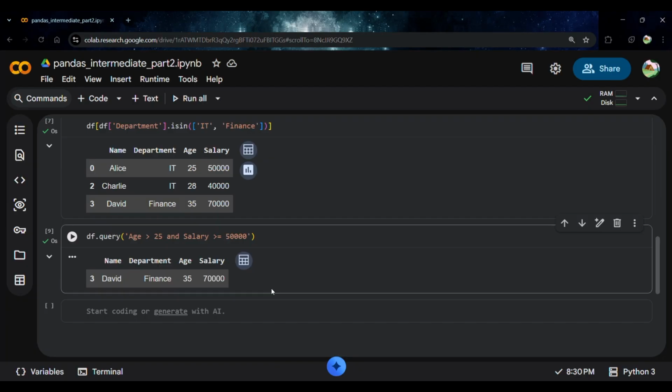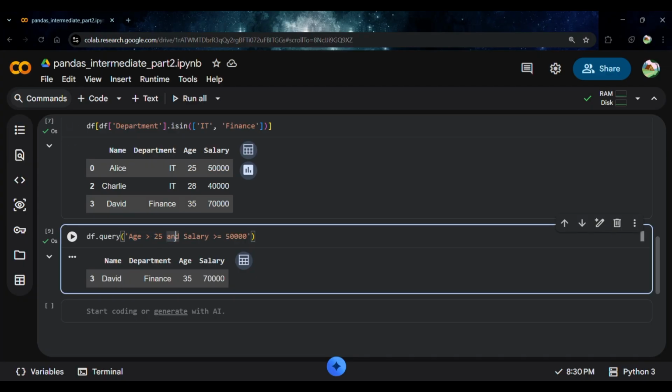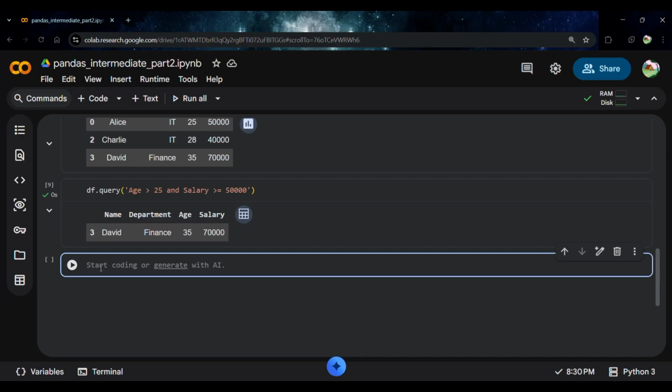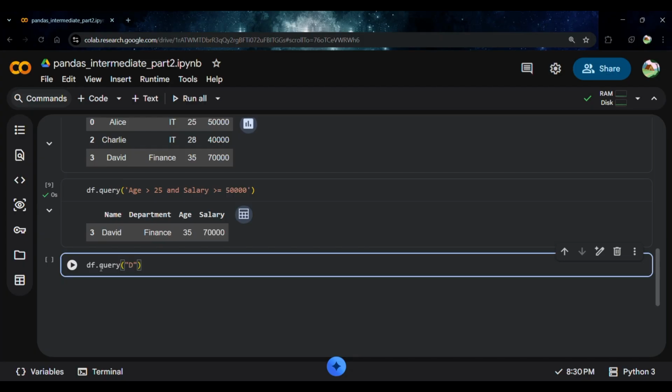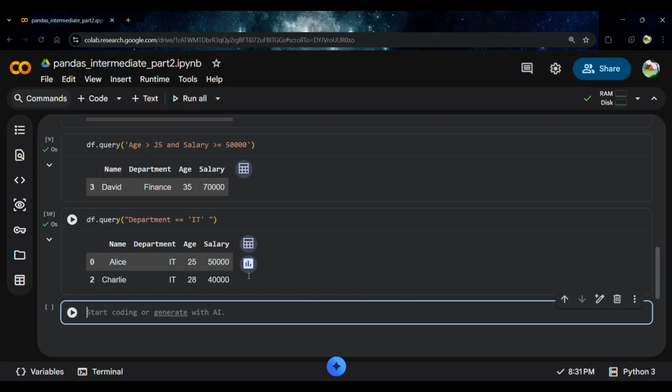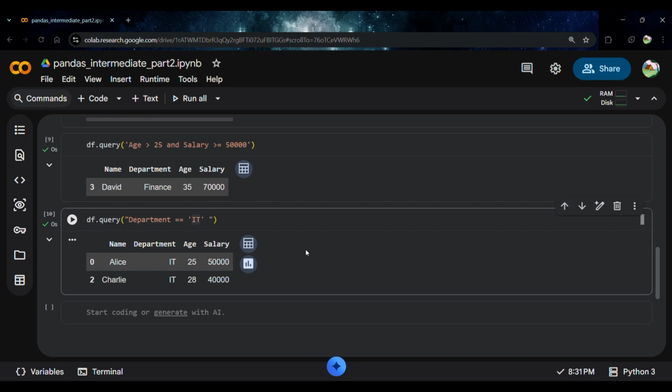We can use query with string conditions. We can also filter text columns using query, but just remember to wrap string values in quotes. Okay. Last time I did the string values in quotes, but we got an error because we didn't add multiple values or multiple strings. So here, df.query, we are adding department, which is inside the quotes. We are giving the assignment sign and adding IT inside the single quotes. So now we don't have any error. We filter the text columns using query, but we just place it under the quotes like this.